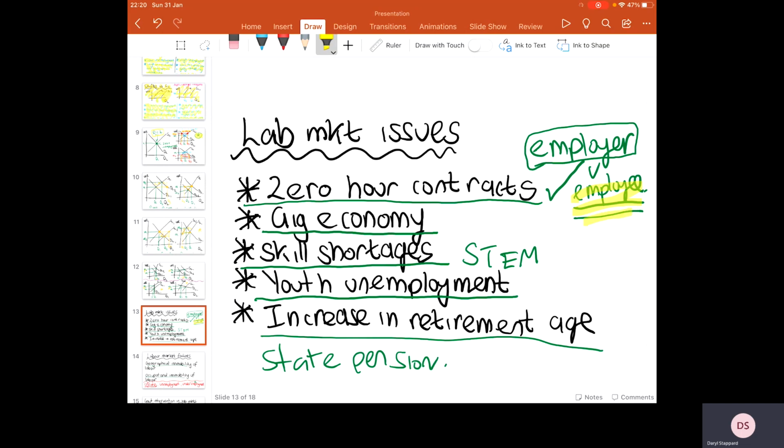What I would say, though, is there are some benefits for employees. They tend to be quite good for young people, students, for example, who have got other commitments outside of work. And the reason being, you can technically say to your employer, look, 2 weeks, I don't want any hours at work. And you're under no legal obligation to accept any hours of employment if you let them know.